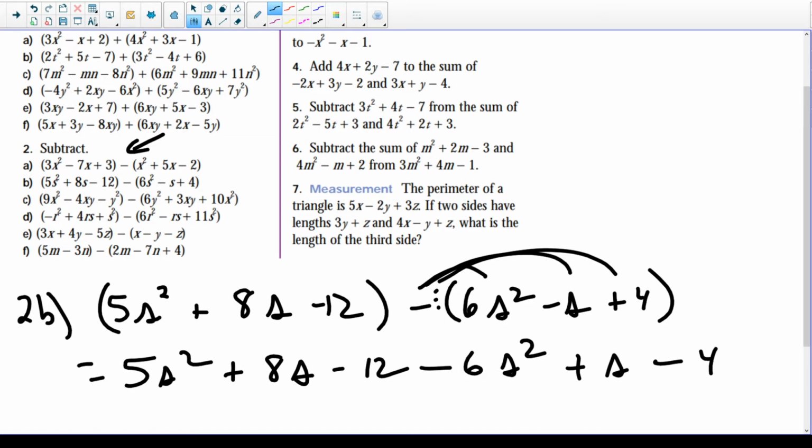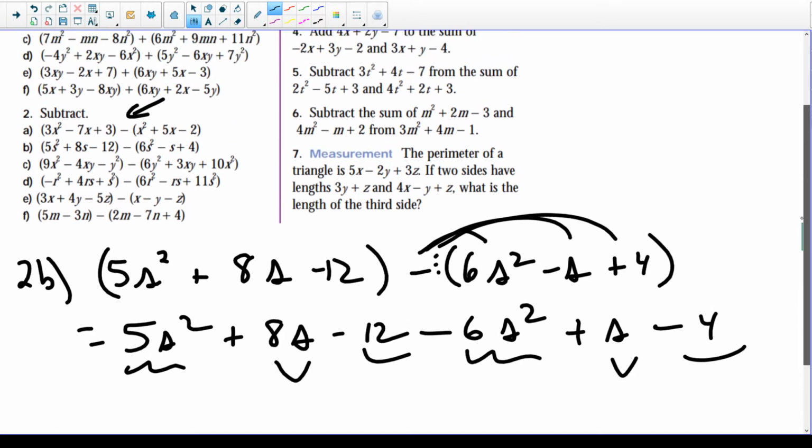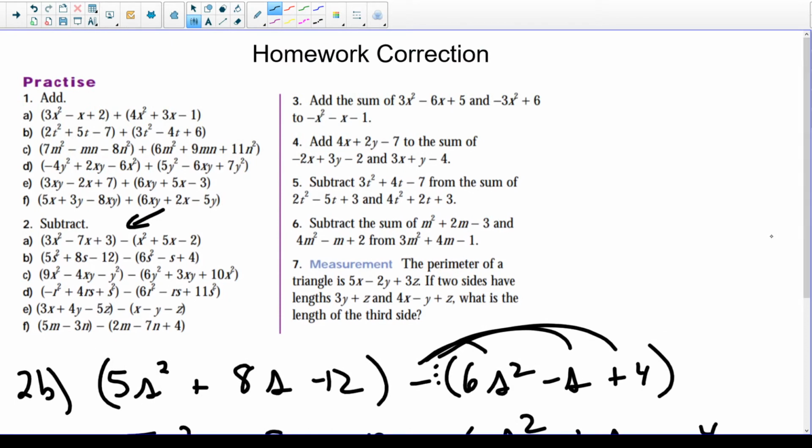So I like to think of it as the entire bracket is subtracting from the entire first bracket, and that means every term inside of that bracket is subtracting from the original bracket. Okay? And then it's just a matter of collecting like terms, which I'm not going to do. I'll point out which ones are like terms here. Okay? But that should be pretty easy to do from that point on. And if you look at all of the questions in number 2, that's the only thing you're practicing, is being able to distribute that negative sign into that second bracket properly. Okay? So that's pretty much all I'm going to talk about for that question.